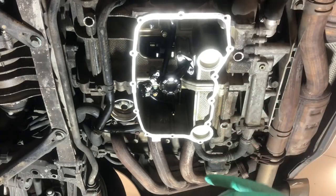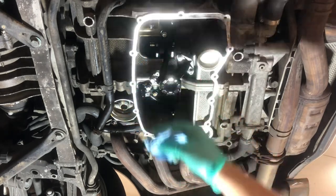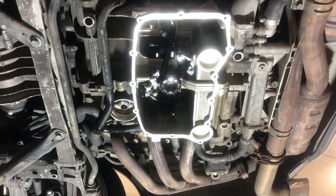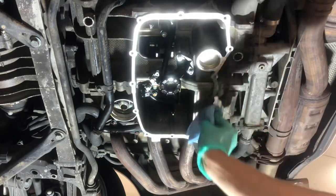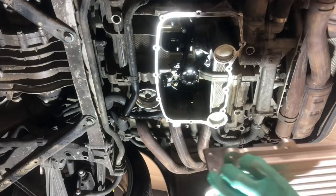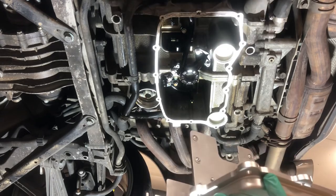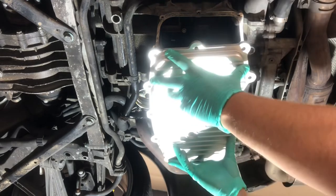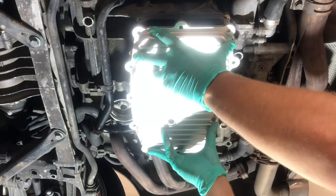Before we put it up in the car, one important thing: I did take some brake clean and clean up as best I could, but you do not want brake clean near the rotating assembly. Basically you want to keep all of those components as well oiled as possible, so don't spray brake clean directly up in there. You can do it along this edge, but make sure you're not spraying directly up into that area. Now this kit — you can see these rubber sections on this baffle — this thing fits very tightly. It's a perfect fit, so take your time when you're putting this thing in. Definitely don't want to be forcing it.